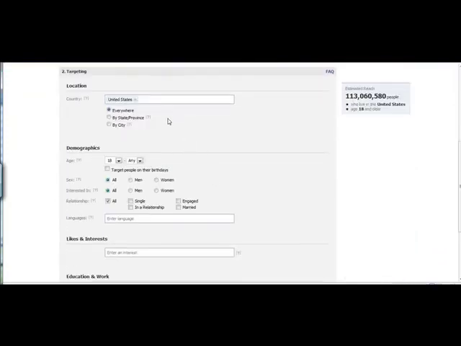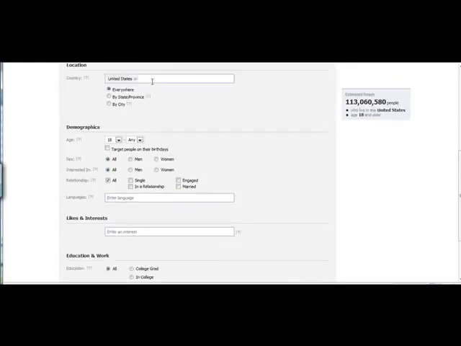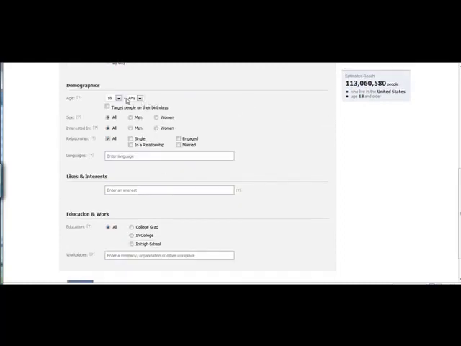And go from there. So now you want to pick your country as the United States. You want to post everywhere. You can do everywhere, you can do by state, or you can add your own countries in here depending on where you are. But for now we'll leave this at U.S., and you see that we have 113 million people. For the age, we know our demographic is 18 to 24, but there's no age limit on being bored, so let's leave that at any. There's no sex on being bored, so we'll leave that at all because it could be men or women.